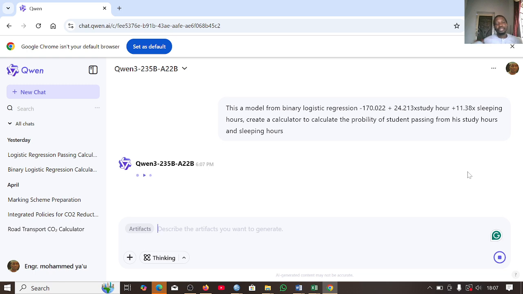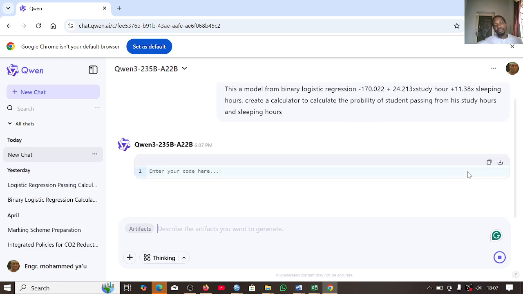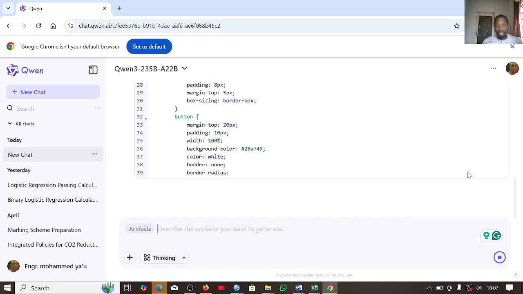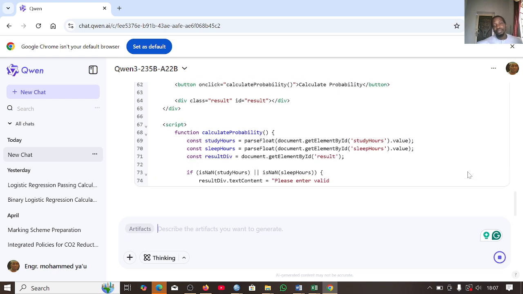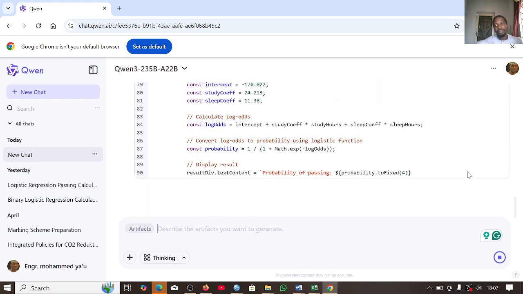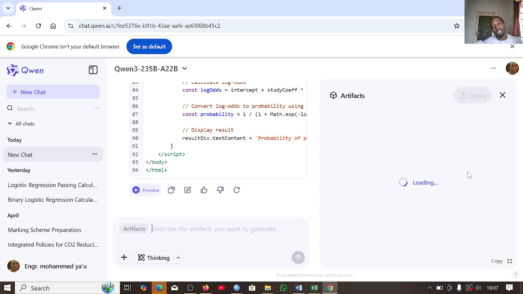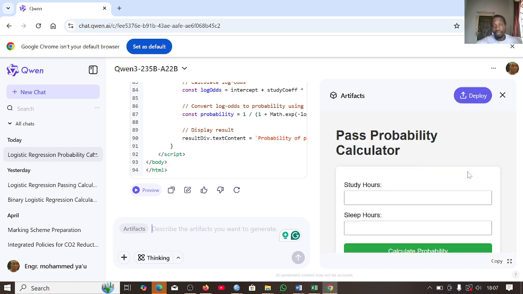So the beauty of this is that it will write the Python code for you to create that calculator. If you like, you can copy the Python code and take it to the Python compiler. If you don't want that, it will also give you the compiler by the side of the Python script.